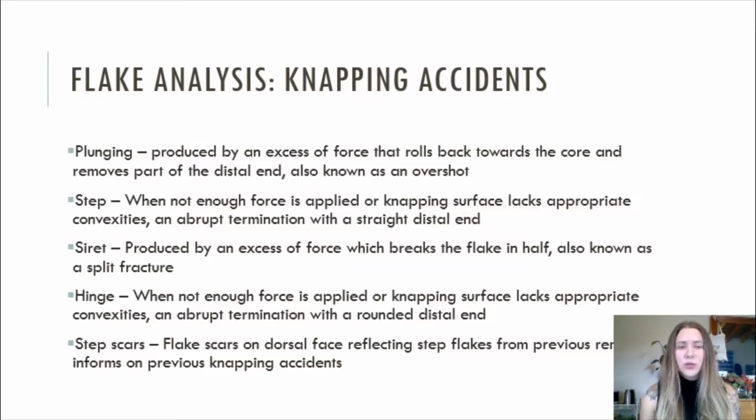There's also siret fractures, which are produced by an excess of force that breaks the flake in half. This is also known as a split fracture, and not necessarily a napping accident on the flake itself, but indicative of napping accidents during previous removals in the napping process are step scars, which would be flake scars preserved on the dorsal flake, which reflect step flakes from previous removals.